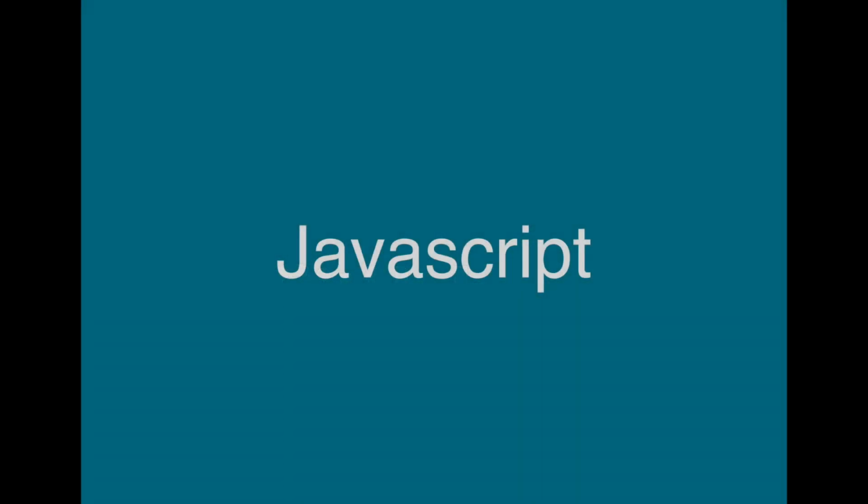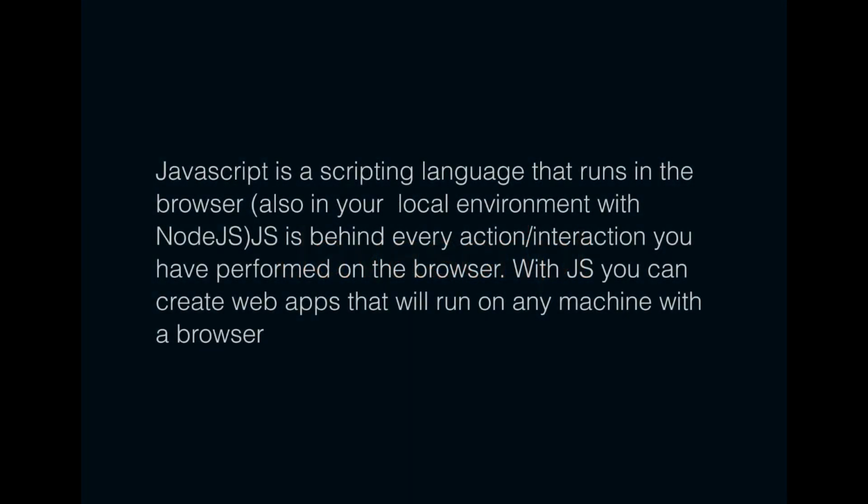Let's talk about JavaScript. JavaScript is a scripting language that runs in the browser, also in your local environment with Node.js. JavaScript is behind every action and interaction you have performed on the browser. With JavaScript, you can create web apps that will run on any machine with a browser.